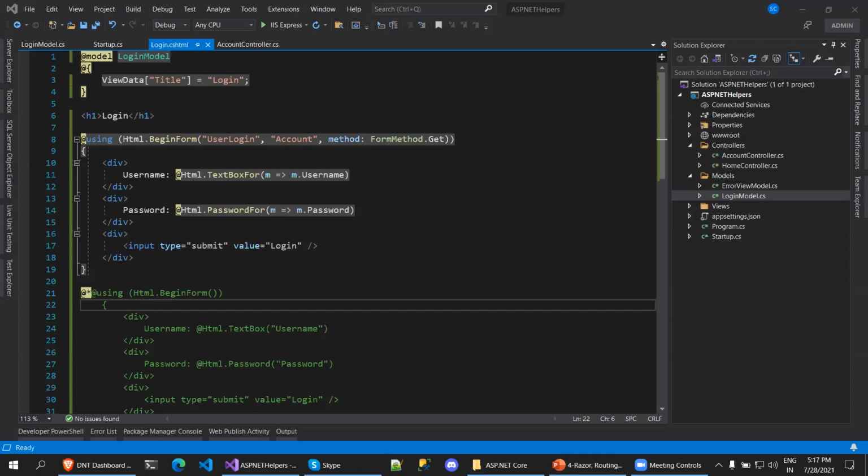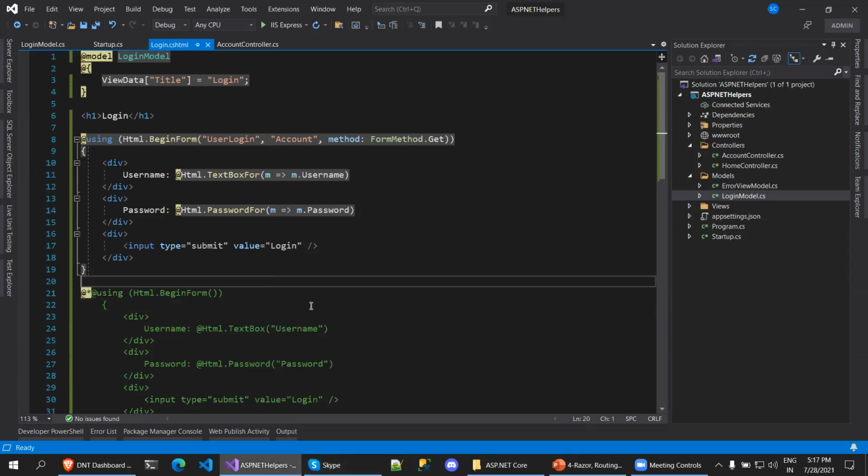So shall we go ahead now? So now we are using here a lambda expression. Can you tell me about the lambda expression? What it is?